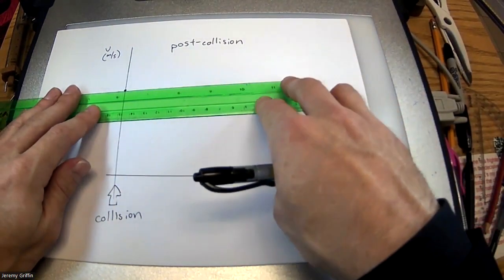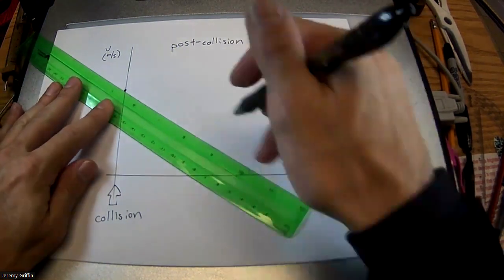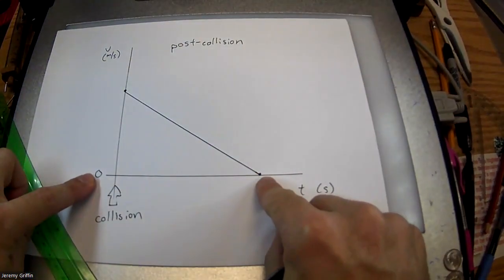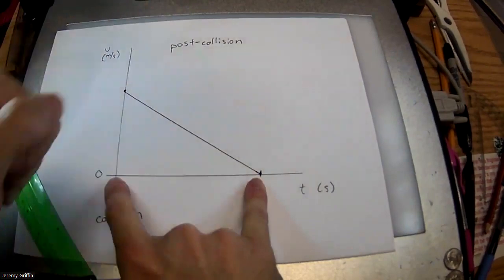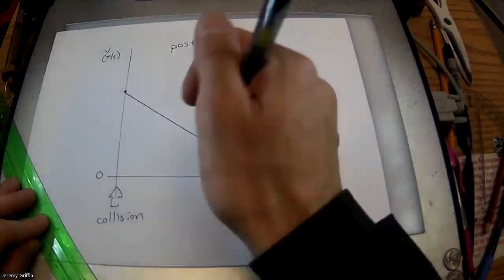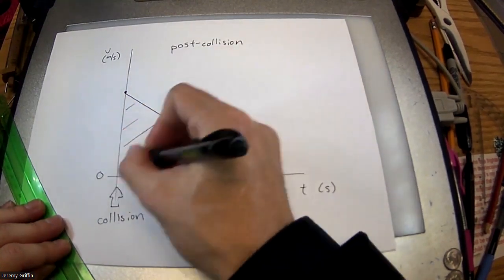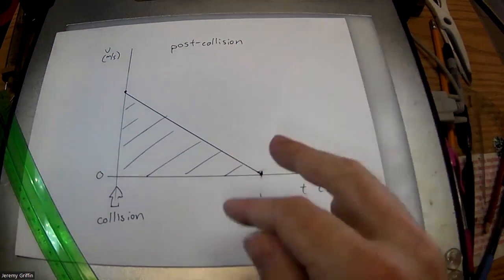Okay. But if it rolls to a stop, what does this graph look like? Yeah, goes all the way down to 0 meters per second, right? Wouldn't that be true? This is the time you do on your stopwatch, tick tick. This is the stopping time. And what property of this graph is the stopping distance? Area of that triangle, right? Because meters per second times seconds gives you meters.